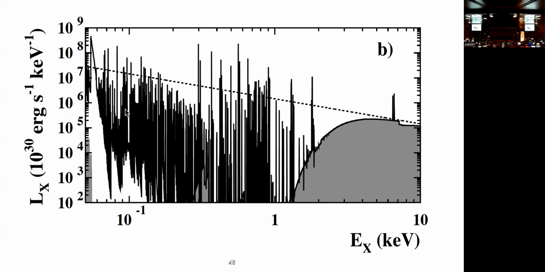Yeah, please. What is the gray region and what are all the narrow lines? Yes, the dotted line is actually the intrinsic spectrum which you should expect. This is the theoretical spectrum you should expect if there is no absorbing material in front of you. If there is an absorbing material in front of you, this is why you see these kinds of absorption features. This gray region is touching this intrinsic spectrum, so it is telling you what you expect if there is no absorption. Yeah.